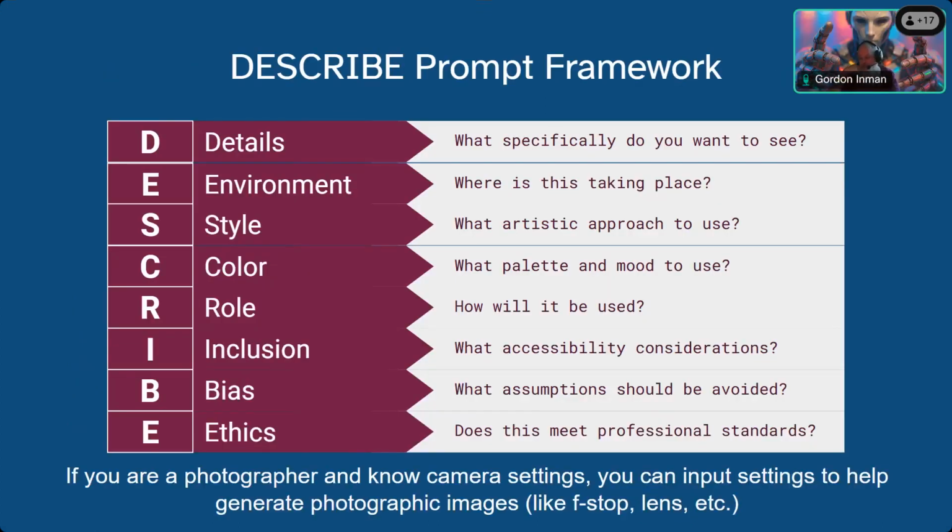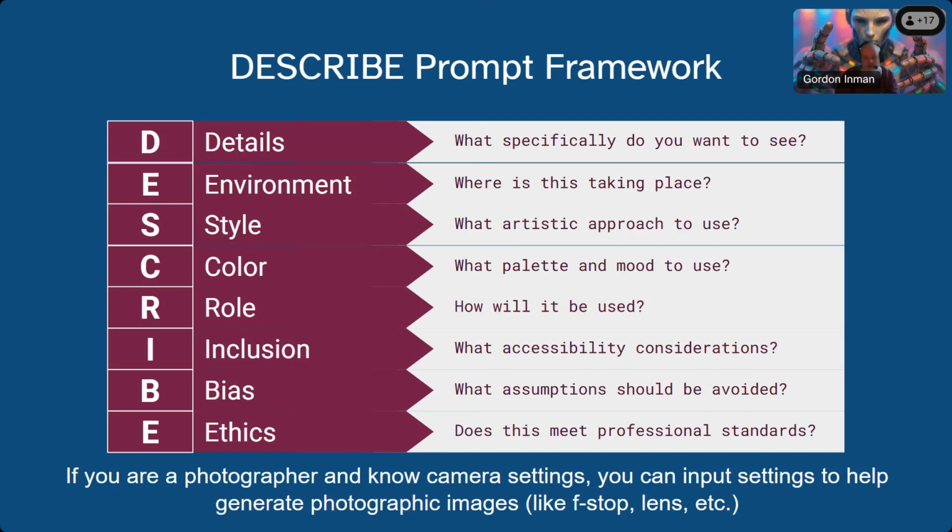That basically leads up to what they call the describe prompt framework. You're just trying to describe the image that you want. What is it that you specifically want to see? What's the environment like? Do you want it within a classroom setting, or at a park, or in your backyard, or maybe you're throwing the frisbee in your living room or something?